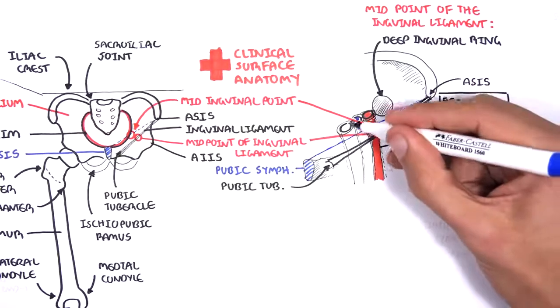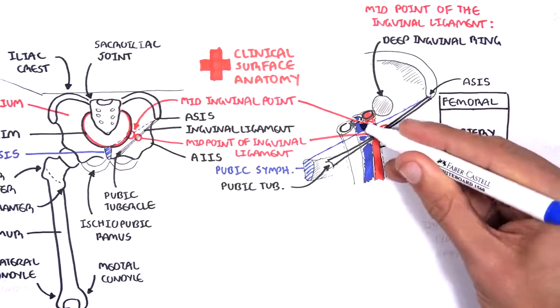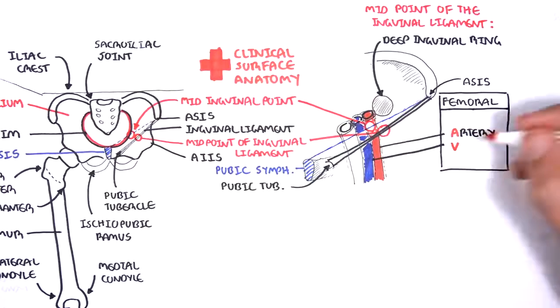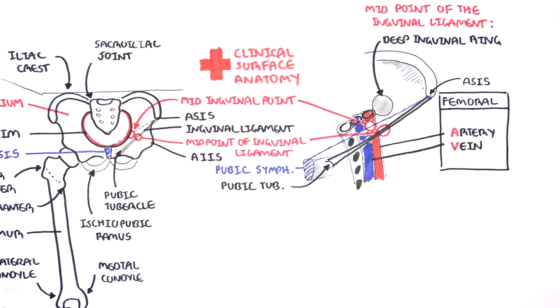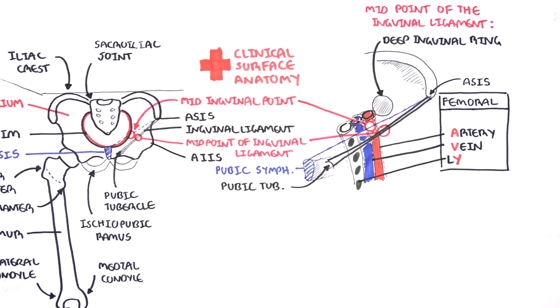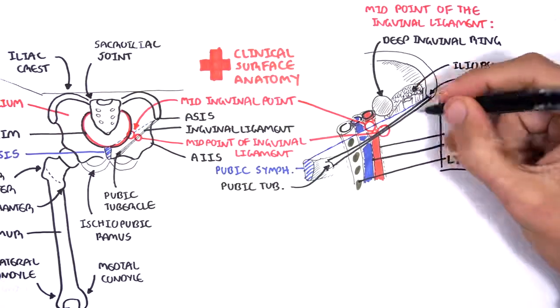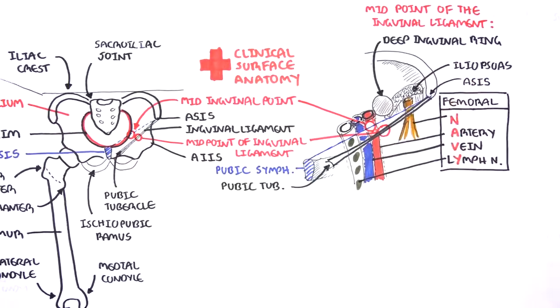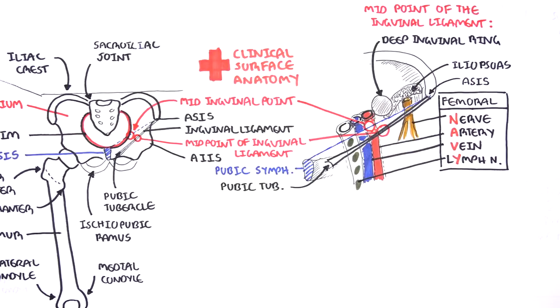Once the femoral artery is identified, you just have to move medially towards the groin and you will find the femoral vein and then the femoral canal where lymphatics run. There is an acronym NAVY to help you remember the sequence of these structures. And NAVY involves also the femoral nerve, which is the most lateral part and runs down the iliopsoas muscle.